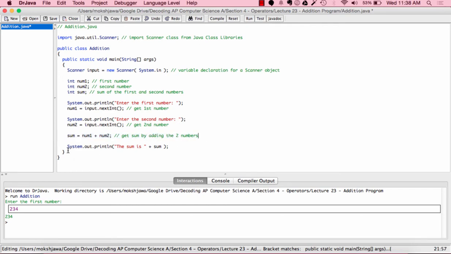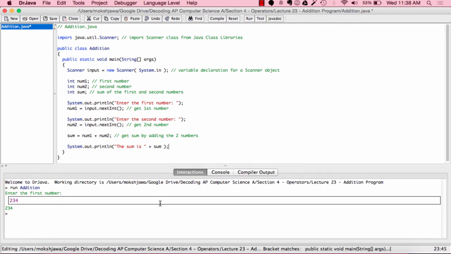And then after that, we're printing out with System.out.println, which is an output method that we've gone over, and it says "The sum is " followed by sum. This is something that you may not have seen. You're usually probably used to printing something out like this, or maybe something without a string, but not both at once. So let's take a look at what this program does and how it outputs this, because the computer might get confused when we have a string and a variable. Let's look at the output, and then we'll analyze that.